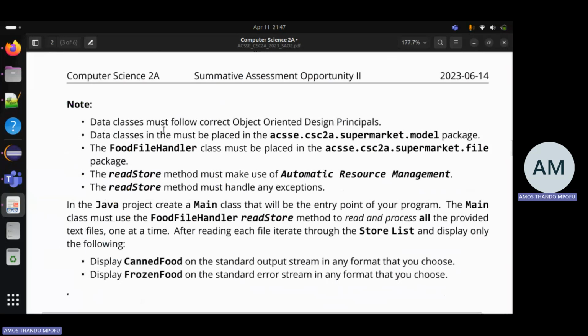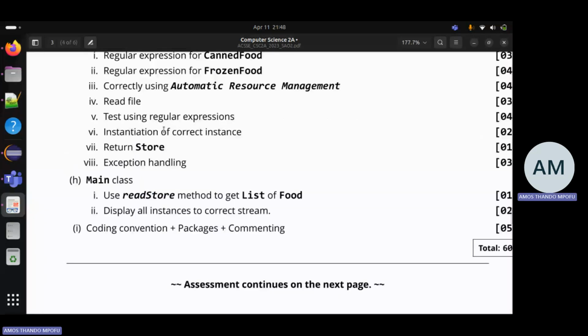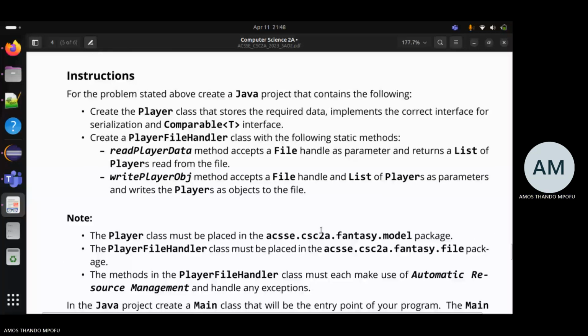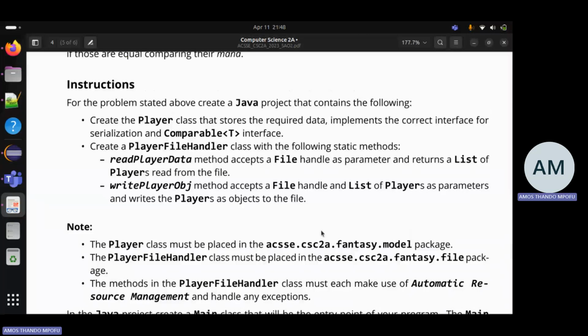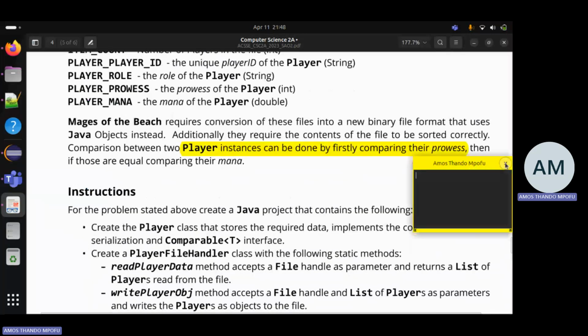Let me see. So Comparable, yeah. So let's read. Where's the part that talks about this? Okay, there it is.